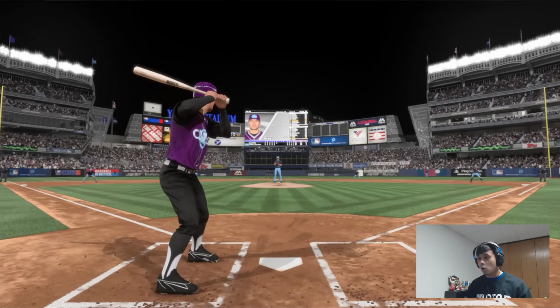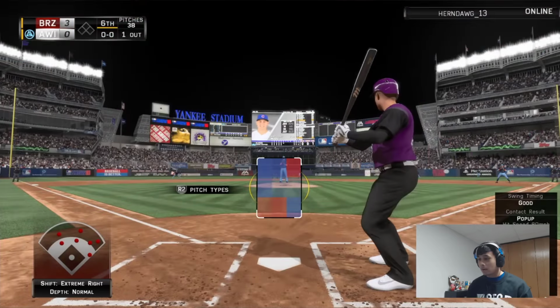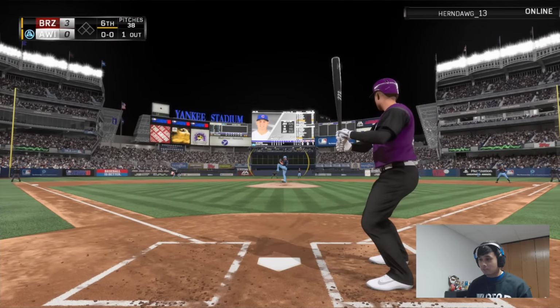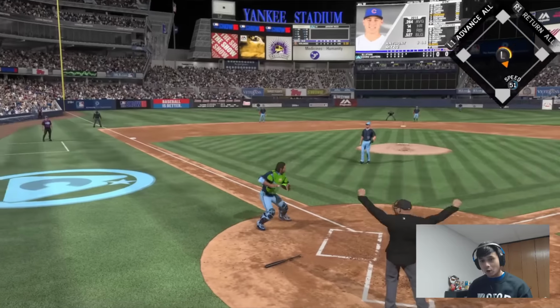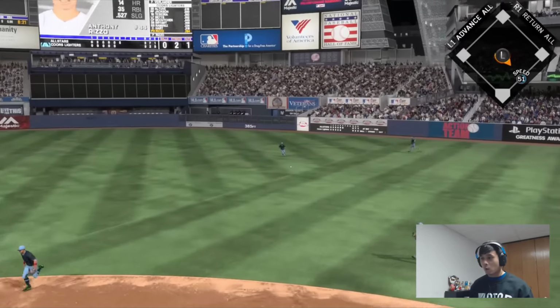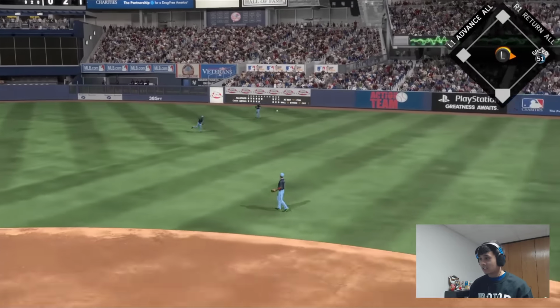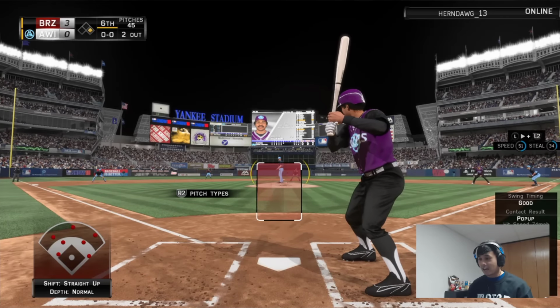Bring in a lefty. Nolan Ryan is gone. Anthony Rizzo is coming up. Give me another fastball in the same spot. Oh, it was a little bit lower. A little bit lower, but that's what I'm talking about. Base hit once again. That's good. That's very good. Reggie Jackson, where's the 99 clutch?